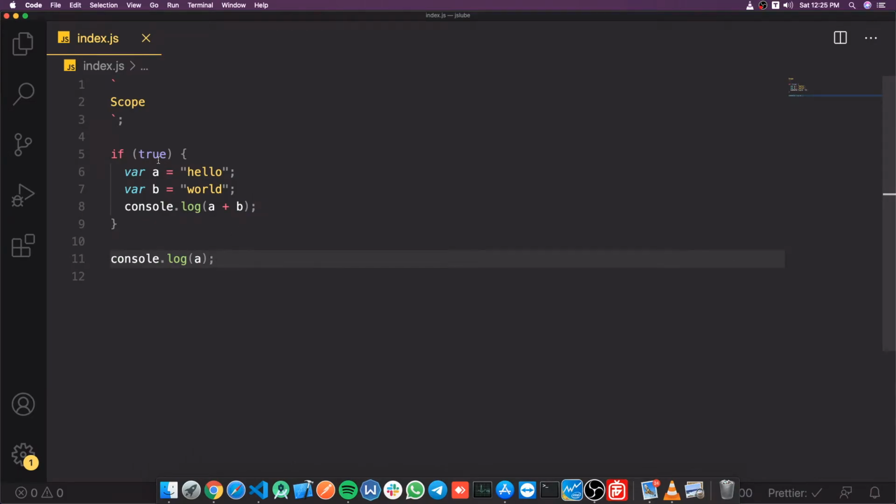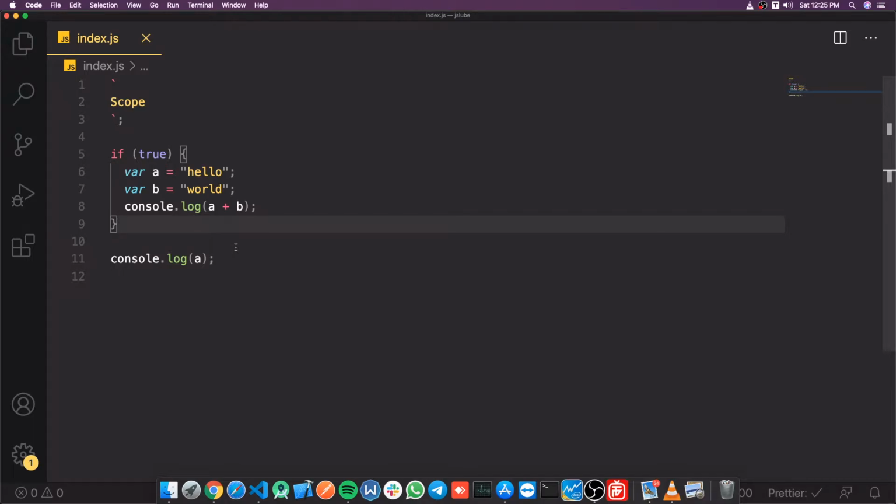That is because the variables that are declared by var are only limited to functional scope and global scope. They are not affected by this block scope. So if we declare a variable inside of a block scope using the keyword var, then it's still available outside of that block.